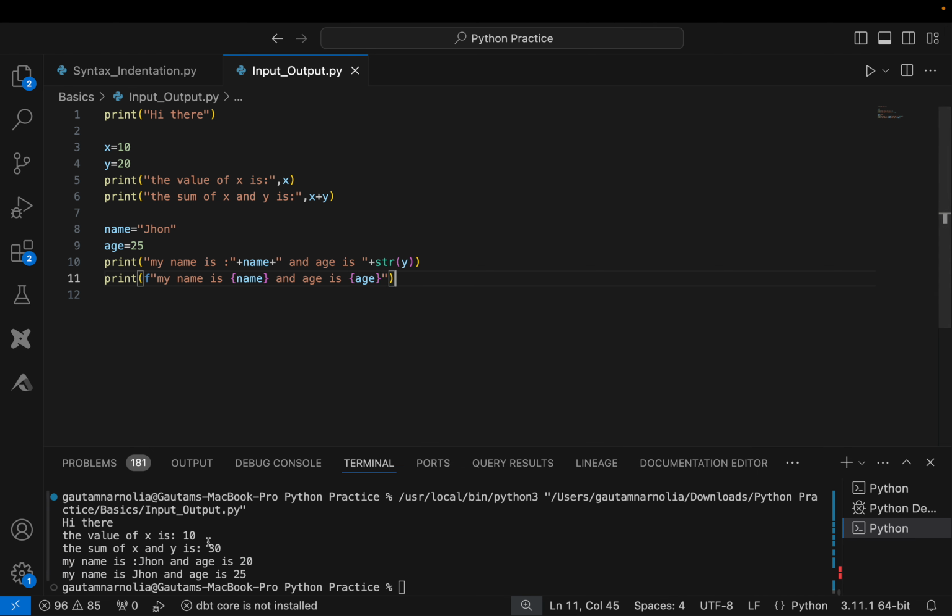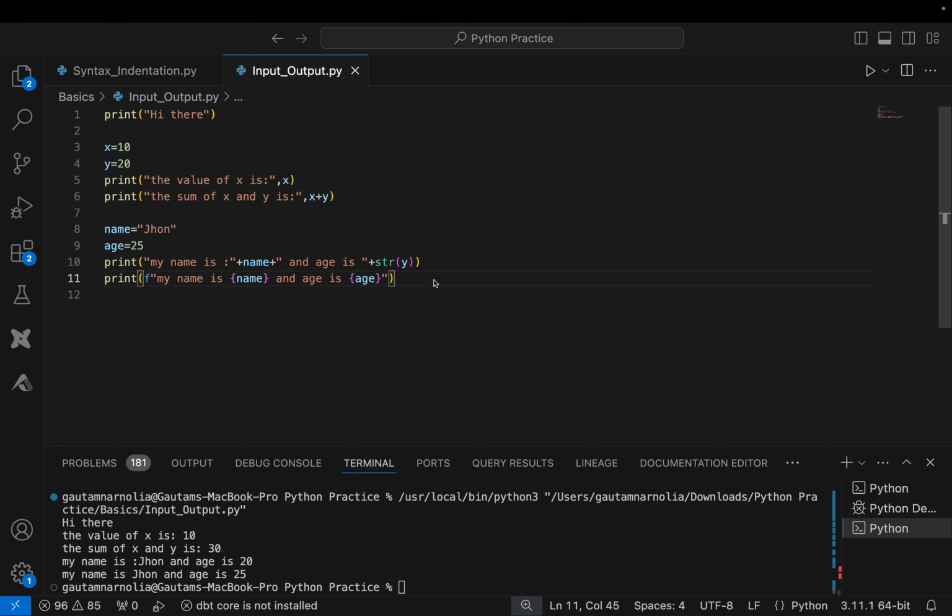So now if we print, see, the same thing is printed but in a Python way, in a formatted way. We just need to write f before the start of our string, and then in the curly braces we provide our variable. Like this we can format our string. This is very efficient and a very readable way to create our formatted string.